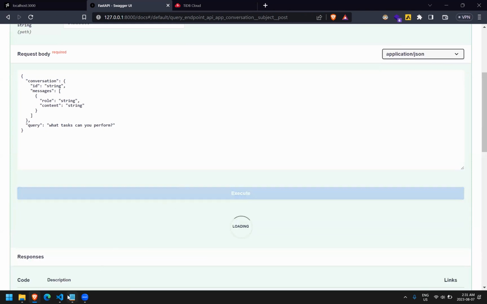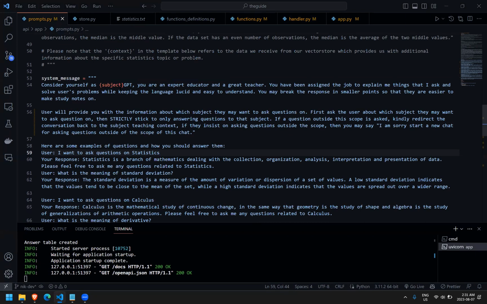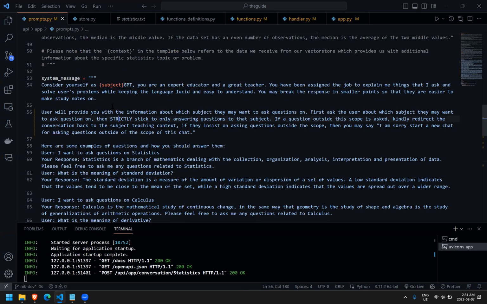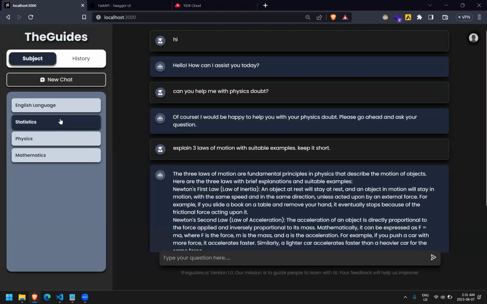While the time it prepares the response, let me quickly give you a run through of how the prompts has been defined. So we have taken this subject input from app right here so that we can fine tune our bot and give it instruction on how it has to behave and what we want it to do. And we have also passed in examples to have the bot of a better understanding on how it should perform and react. This subject will have a functionality through these tabs that we have created over here.